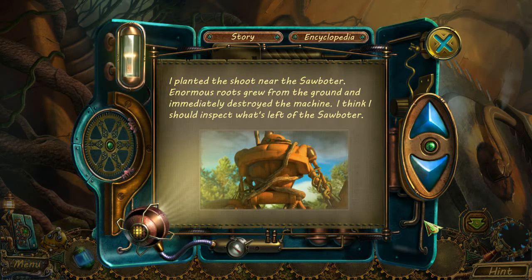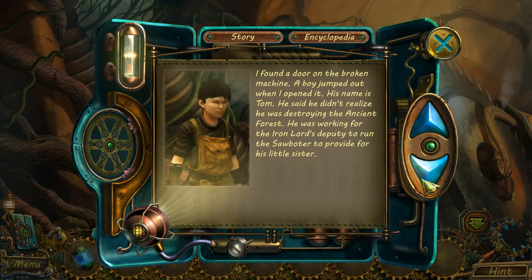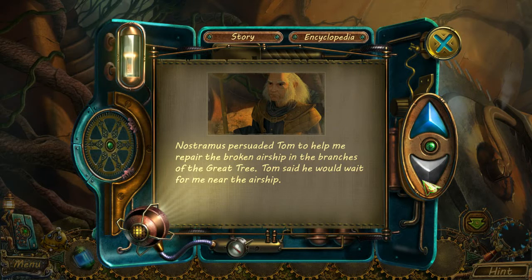I planted the shoot near the sawbotter. Enormous roots grew from the ground and immediately destroyed the machine. I think I should inspect what's left of the sawbotter. I found a door in the broken machine. A boy jumped out when I opened it. His name is Tom. He said he didn't realize he was destroying the ancient forest. He was working for the Iron Lord's deputy to run the sawbotter to provide for his little sister. Nostramus persuaded Tom to help me repair the broken airship in a branch of the great tree. Tom said he would wait for me near the airship.